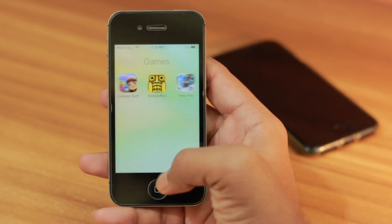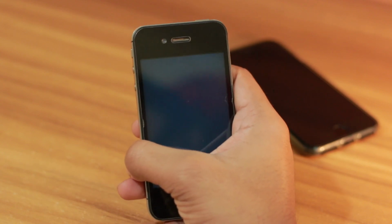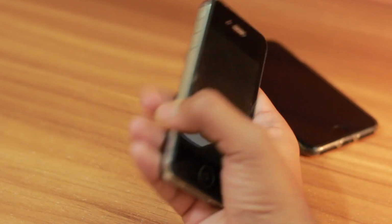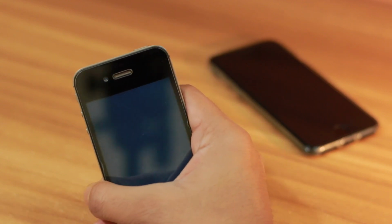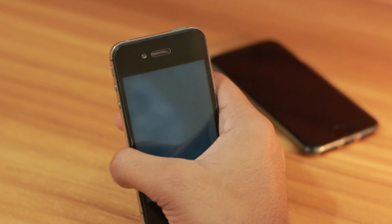One who uses this device as his primary device, please let me know in the comment section. I will give him a double heart if it is possible on YouTube, or even I'll send my iPhone photos to him because he is the legendary person. I have to say, it's been like 7 minutes. I'm still frustrated using this device because it is unbearable.